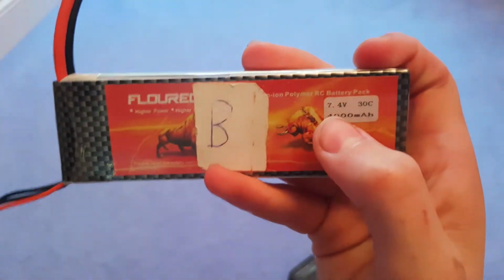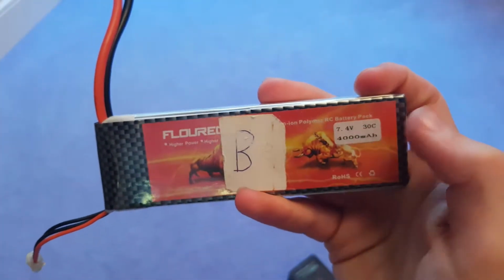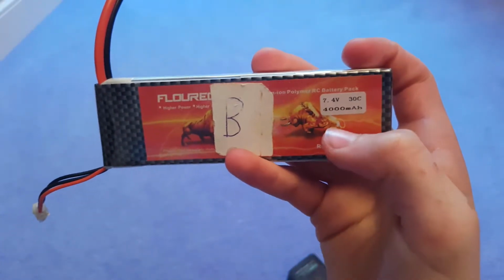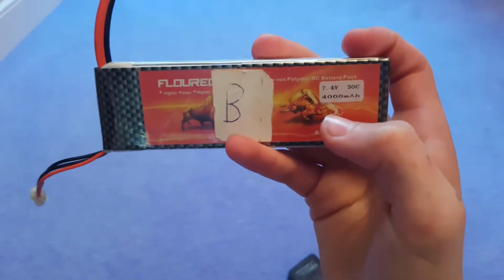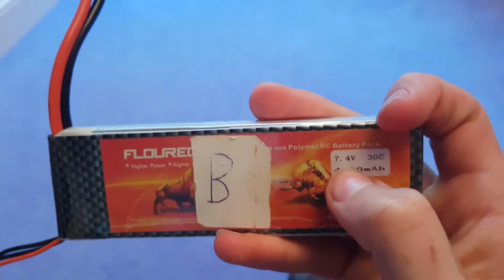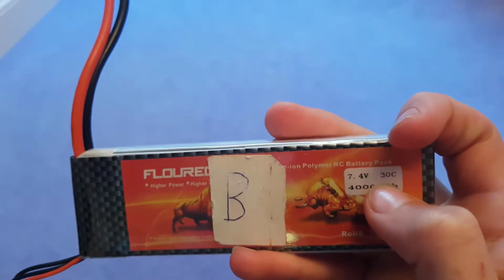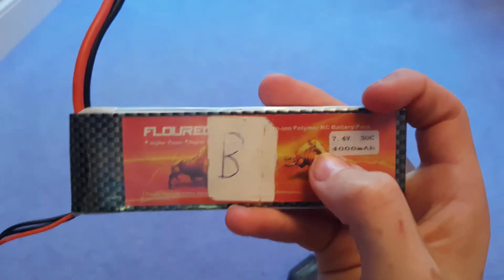So, this battery is a 2-cell, as we can see, 7.4 volts, which is 2 times, obviously, 3.7, if I can do math right. It's 4,000 milliamps, so that's how much power, and for how long it will give out. The rating is 30 coulombs, or 30 C, as you'd call it.